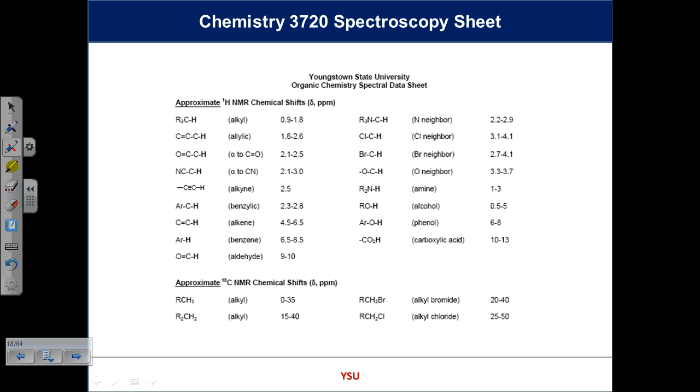So there's the sheet. If you have the sheet with you, get it out. And we will start looking at some chemical shifts. Where do the different signals show, and why? And then once we've decided where things show, we can talk about their shape, we can talk about their size, and then we can put it all together and solve some problems.